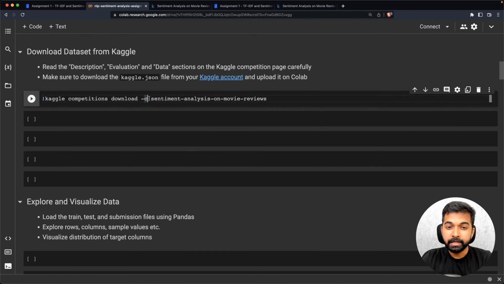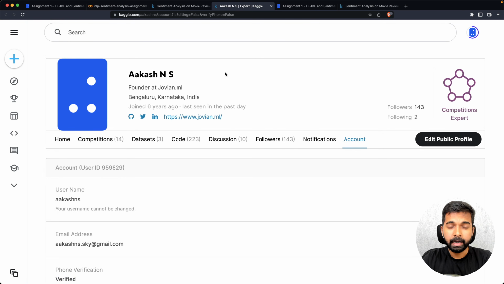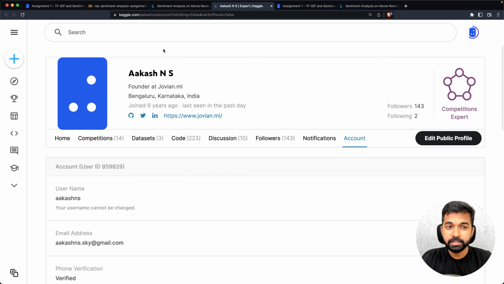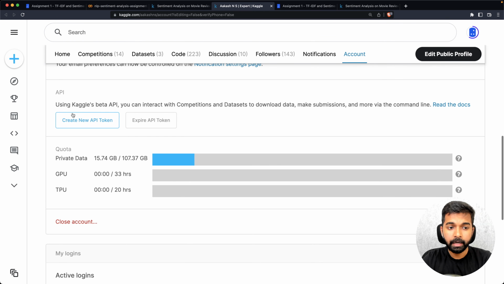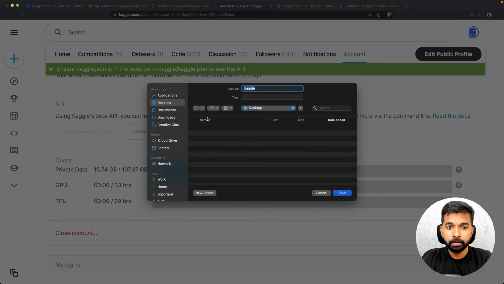Now, this requires a Kaggle API key. This will require your login credentials, and you can download your Kaggle API key as a JSON file from your Kaggle account. So let's open up your Kaggle account, and on your Kaggle account, so that is just kaggle.com/me/account, you can scroll down and click on create new API token.